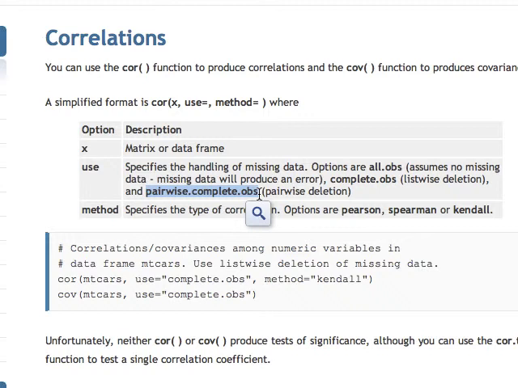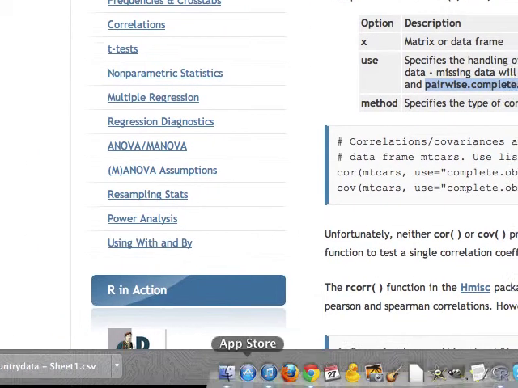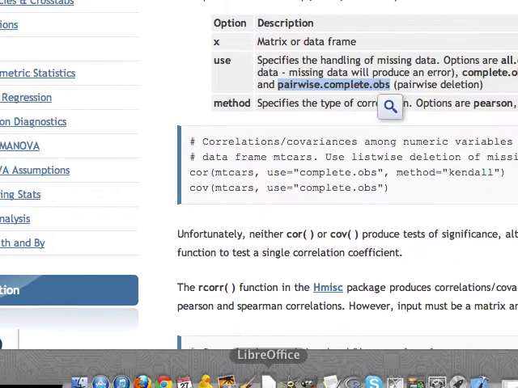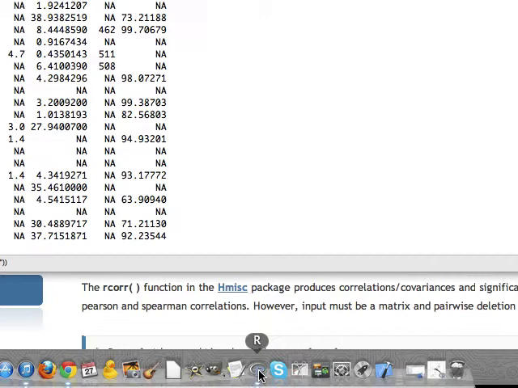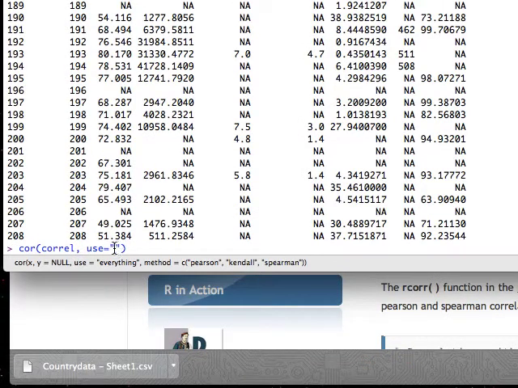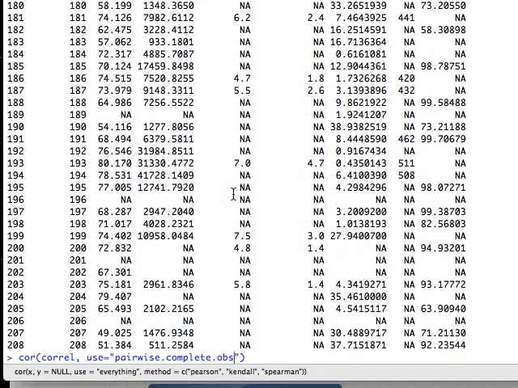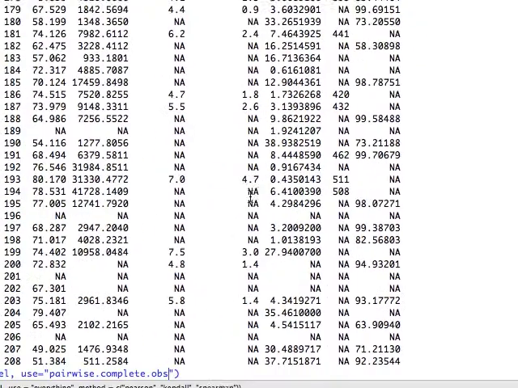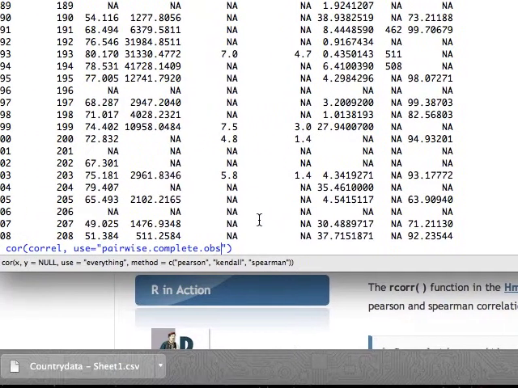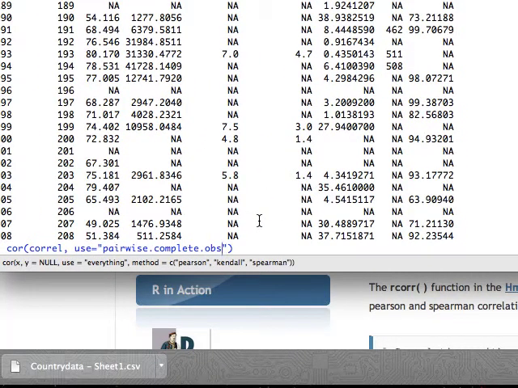And what this will do is it will create a correlation for wherever there's data, even though there are lots of places where we don't have data. So like a lot of countries didn't have happiness scores, or eco footprint scores. For those countries, it will just ignore.